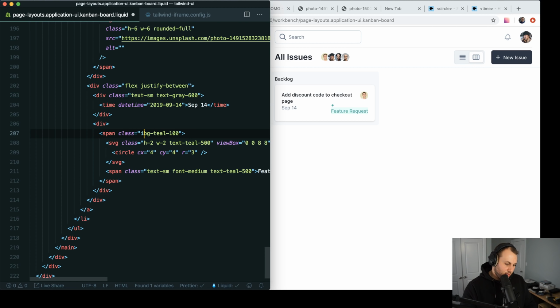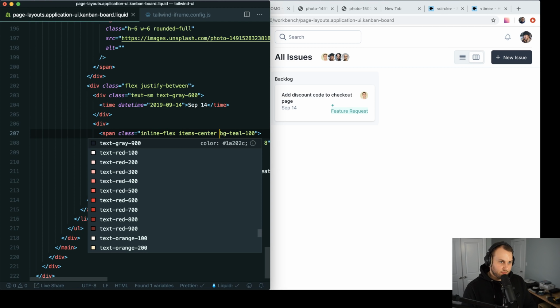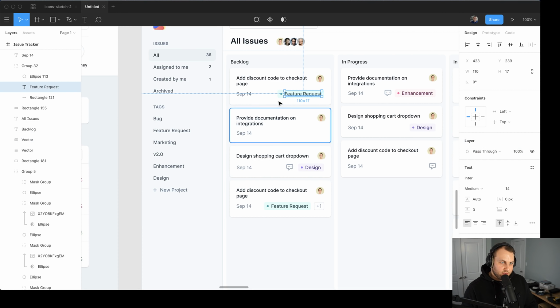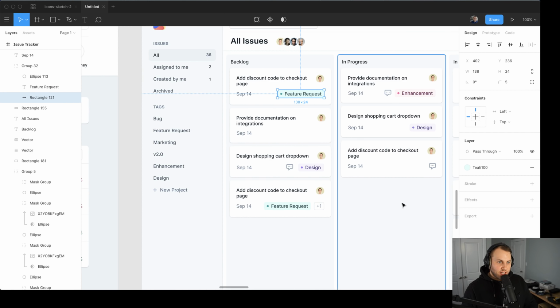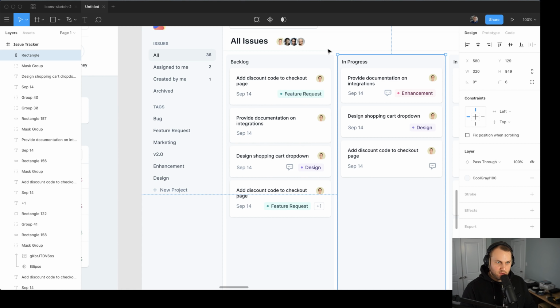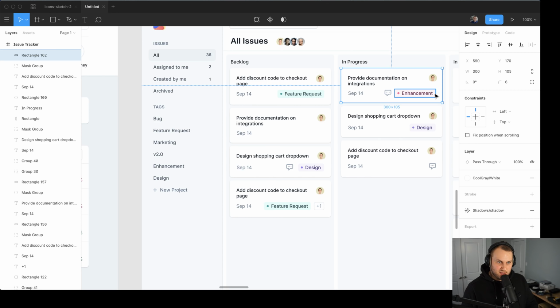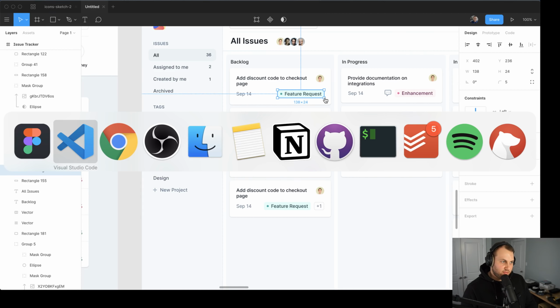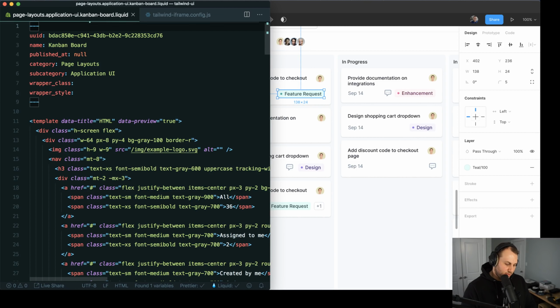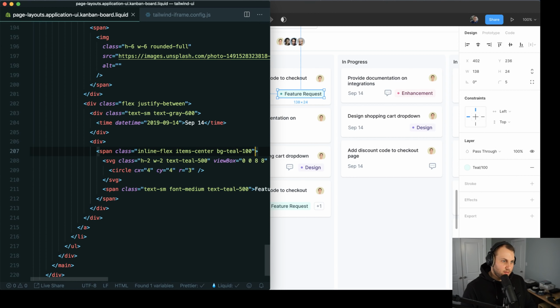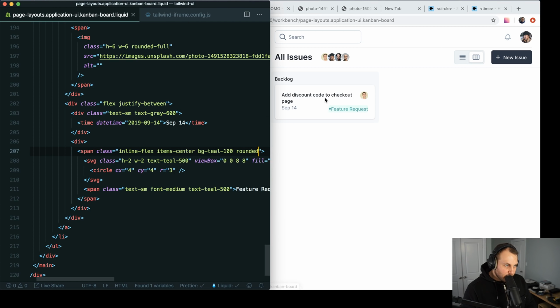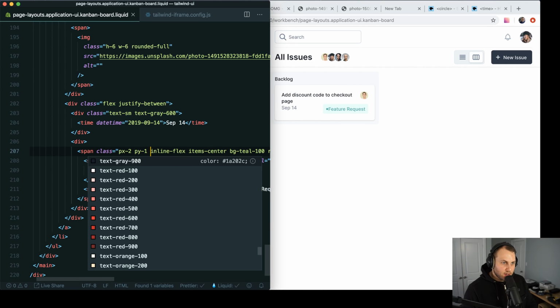Okay, so this is going to be inline flex, items center. And what is the roundedness of this? 5. Steve, you animal. I don't have that value. This is 6. I'll have to go with a 4 pixel border radius on this, Steve. Sorry about that, bud. Where was I? Rounded. All right. And then maybe like some px-2, py-1 sort of action. That's huge.